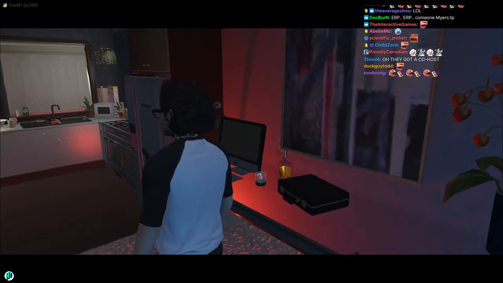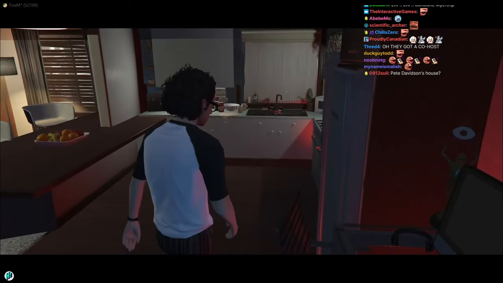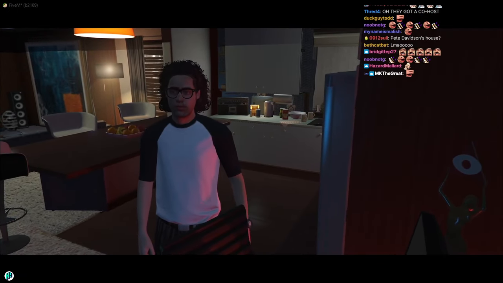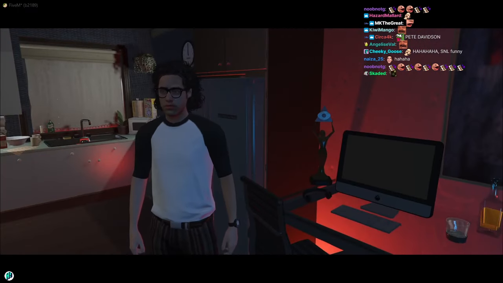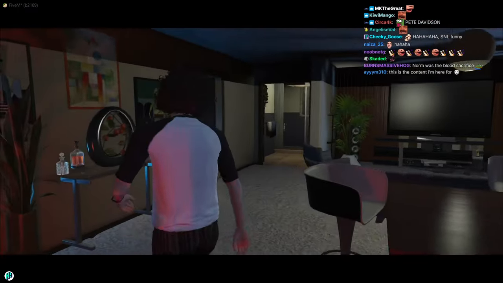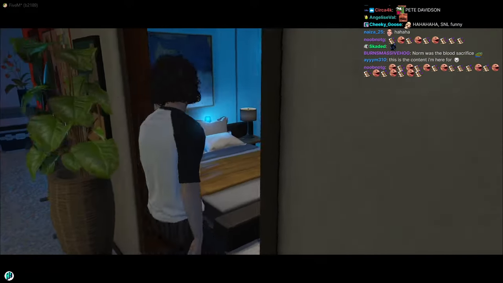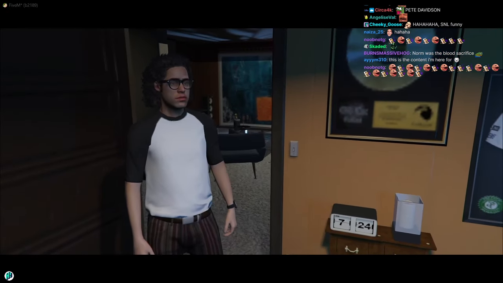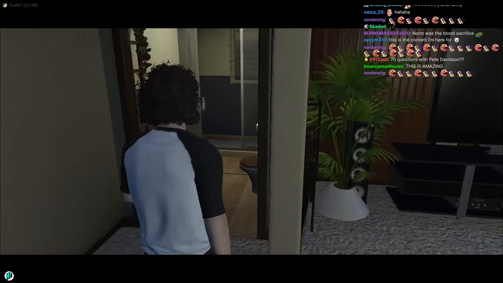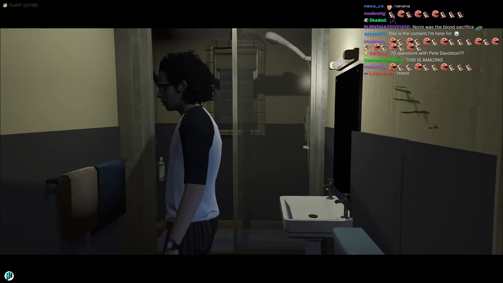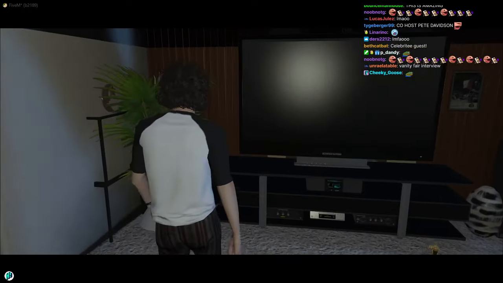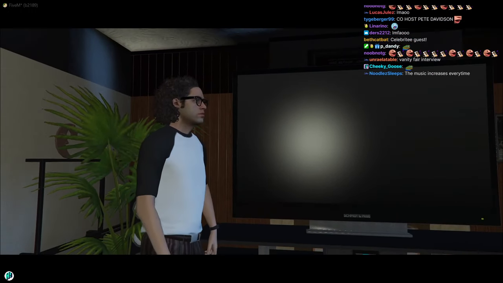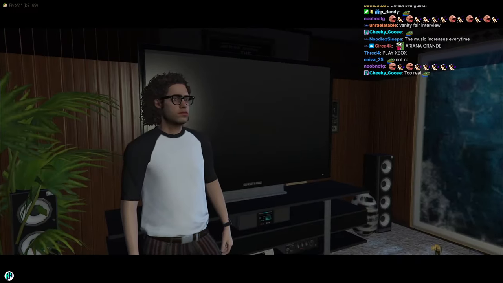Hey, this is the computer where I watch videos finding out about the tragedy of an event that conspired that my dad was a part of. That's funny. This is my bedroom, where I write jokes about my dad. This is the bathroom, where I cry at night because Ariana Grande broke my heart. Right here's the couch, where I sit and watch live musical performances of Ariana Grande, who broke my heart.